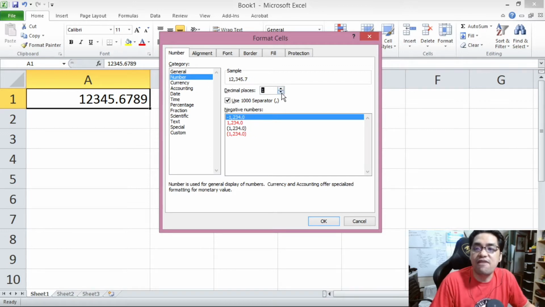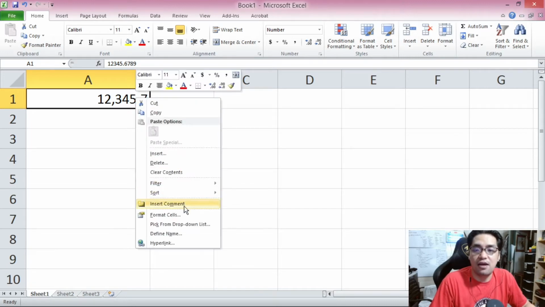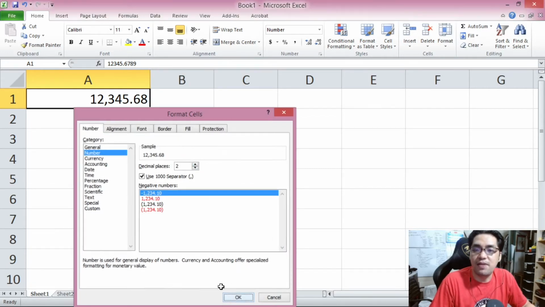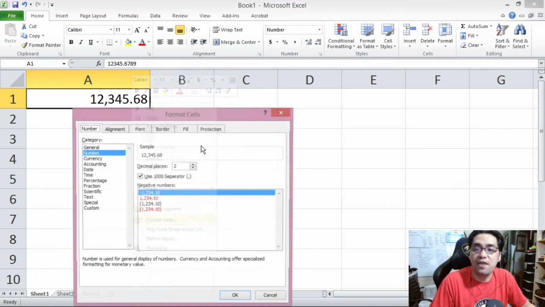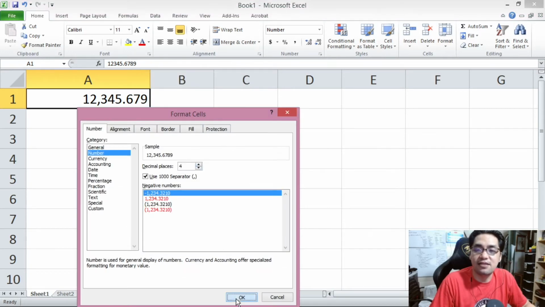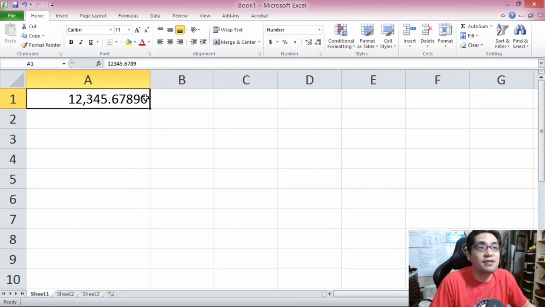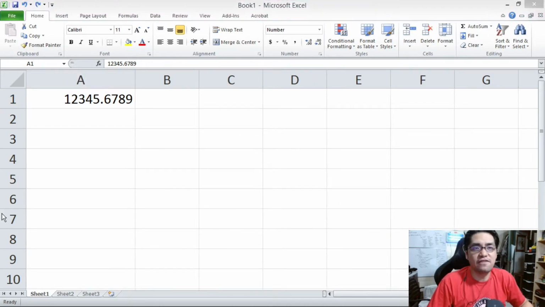So for example, if I only want one decimal place like so, you will notice that Microsoft Excel has already rounded the value off. If I'm going to use 2 decimal places, that is what it's going to look like. If I use 3 decimal places, that becomes like that, and 4 decimal places becomes like so. If I use 5 decimal places, look what happens. Microsoft Excel now adds an additional 0, even though essentially that 0 is not supposed to have a value. Please take note that Microsoft Excel does not really change the value of the cell, but rather changes the way that the cell is displayed.